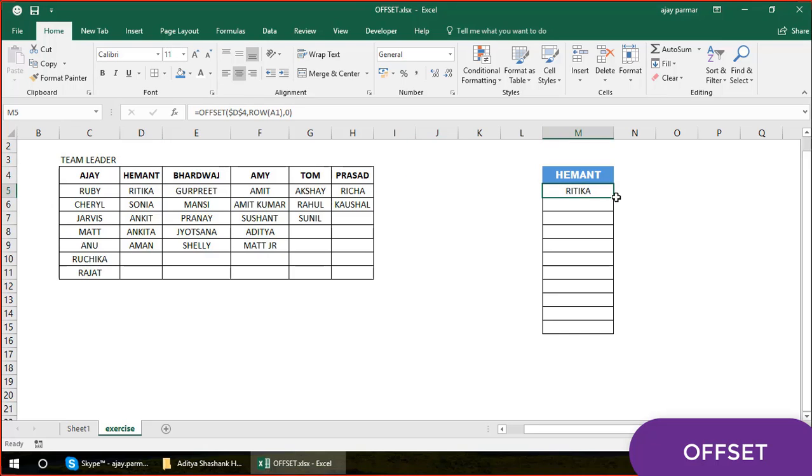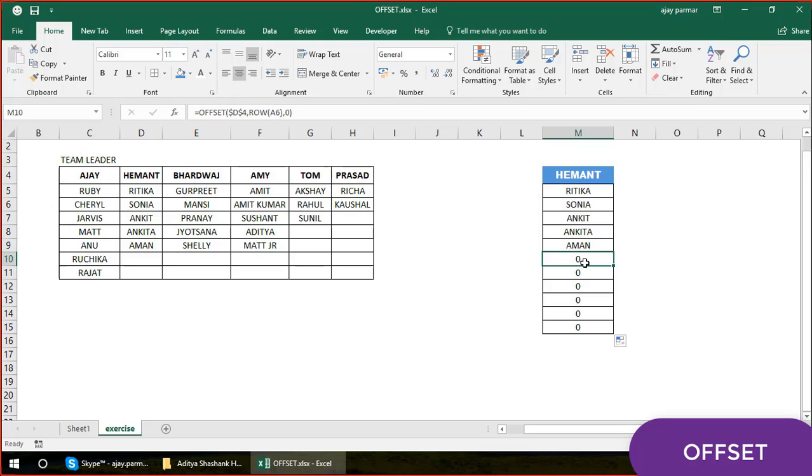We have already created it actually. I just drag it. So the point is, I'm going to freeze D4 because D4 should not change at all, because as I said, from the D4 you want to go 1 row, 2 row, 3 row, 4 row down, right? And this row number of A1 will return me A2, A3, A4, A5, so the row parameter will keep on incrementing, keeping the column number same. So when I drag this down, you will get all your values, right?